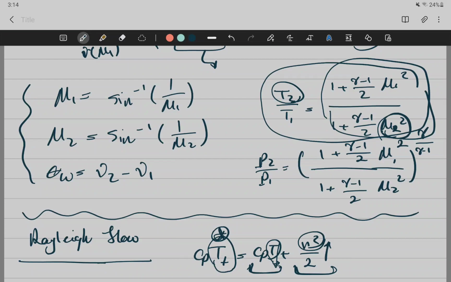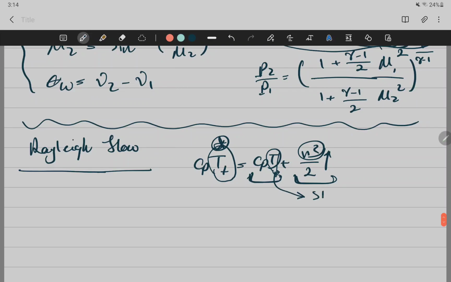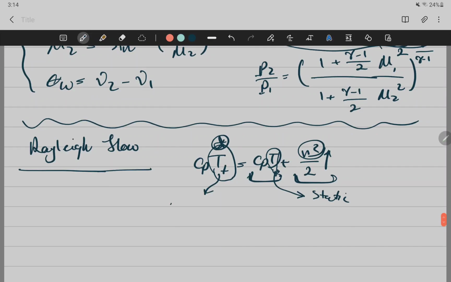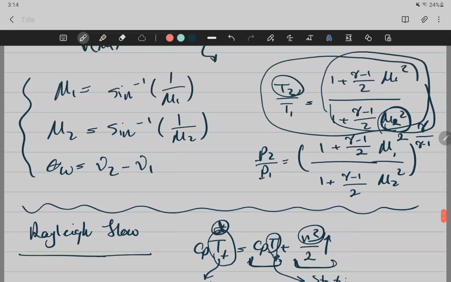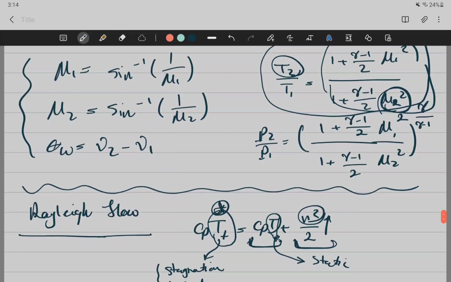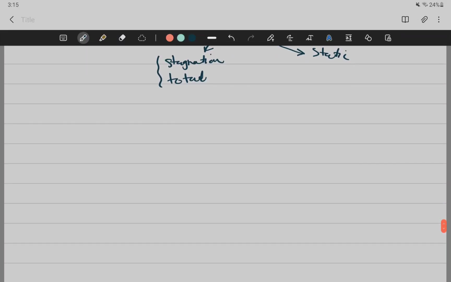So which one stays the same, the stagnation temperature? This is the static temperature, and this is the stagnation. Too many similar words. Are the pressure and temperature ratios above static ratios, or could they also be total ratios? These are static ratios. No, you have to come up with a new equation. But we have some of those equations. If you take the compressible fluid flow course, you will see those equations in more detail.